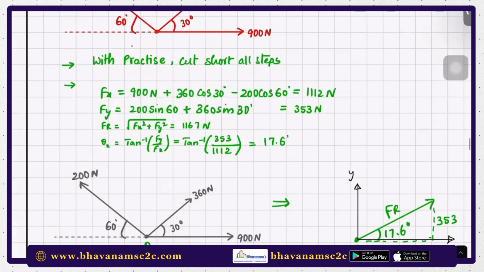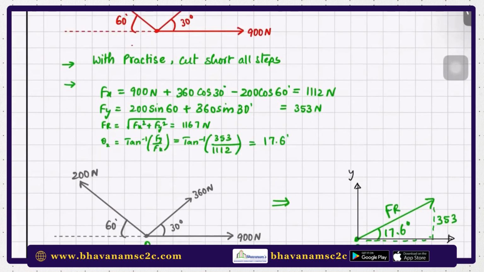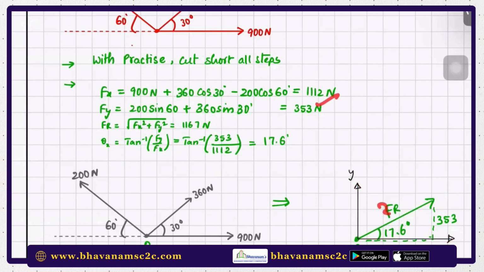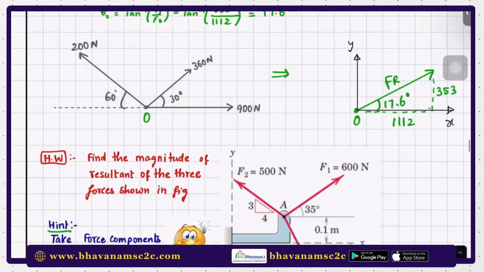Finally, when you have got the resultant vector, how does it look? If you want to draw it, just draw the x and y axes. And now, whatever angle you got, you mark that angle from there, then mark a straight line and end it when it is equal to the magnitude of the FR you have calculated, that is 353 newtons. When you get this here, this is your resultant. So please practice, everything will be easy for you.